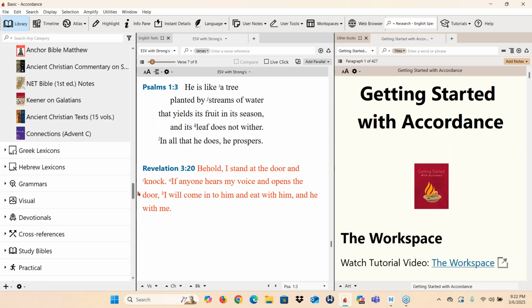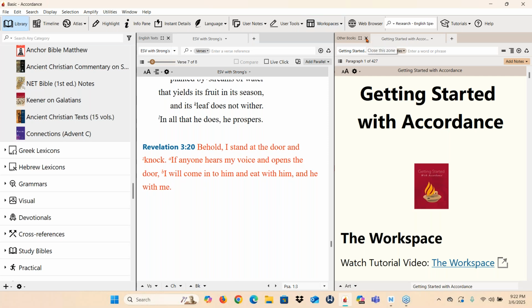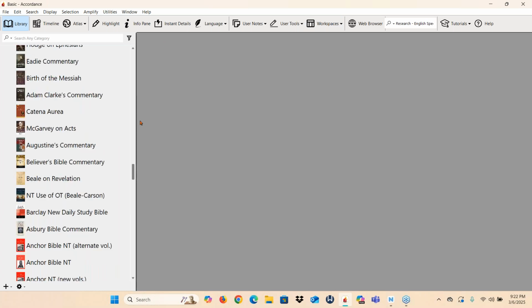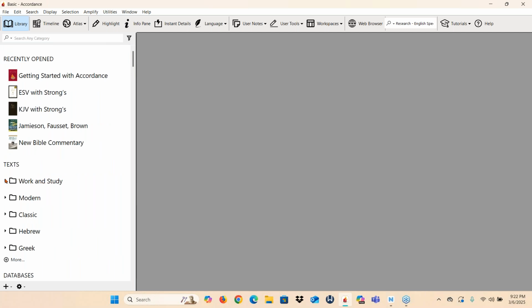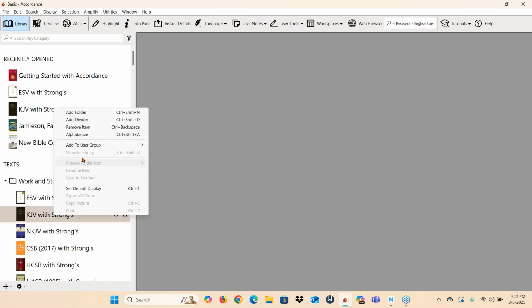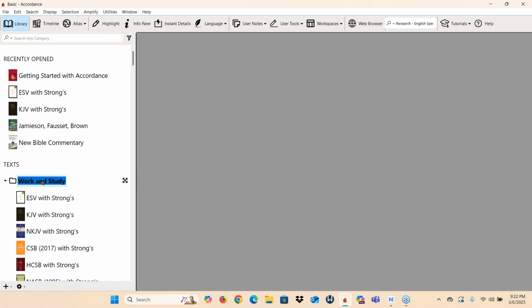Now, I have an extensive library, but this is what I want to tell you about a library. I'm going to close these by clicking on the X. In your library, here's my Bibles. And you might have a lot of foreign translations. You can right click anywhere within that and you can create a folder. And then once it's created, you can name it. You can call it foreign, or you can call it modern translations or public domain translations, whatever you want. I created one called Word and Studies. And anytime you want, you can click on it and you can edit it and rename it.